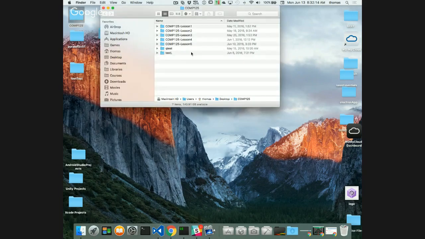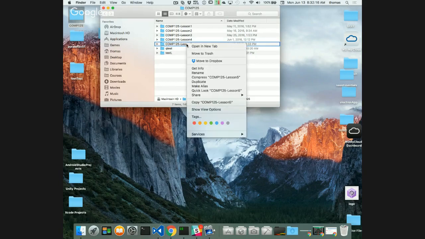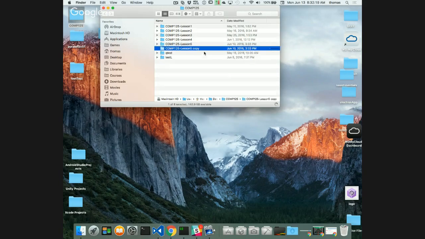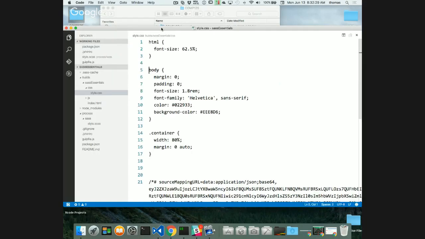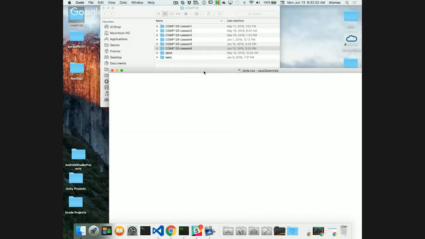All right, so let's start off. We're going to go back to COMP125. We're taking lesson 5, and we're duplicating it again, like we've done in the past, and modifying it so we can use it today. So we keep what we had in lesson 5, making lesson 6. You know how to do it for your machine now. This should be old hat. This is not something that we're doing that's new. I'm just going to grab this and populate this.